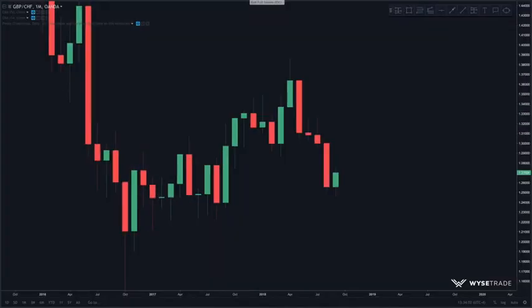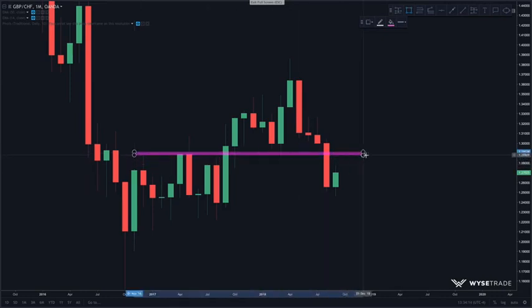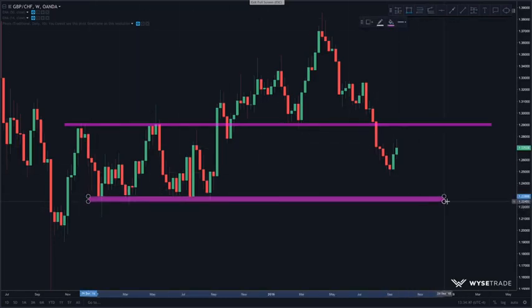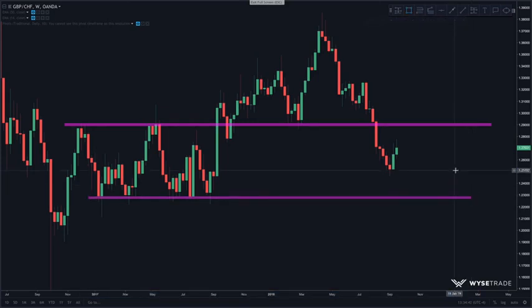Here's the pound Swiss. And starting with the monthly, we spot this monthly level here, so we draw it in. Now to the weekly. Here in the weekly time frame, we see this level of support here and we draw it in. If price comes down to the support level, we would look for multiple candle rejections or a bullish breakout candle before looking for a reversal.